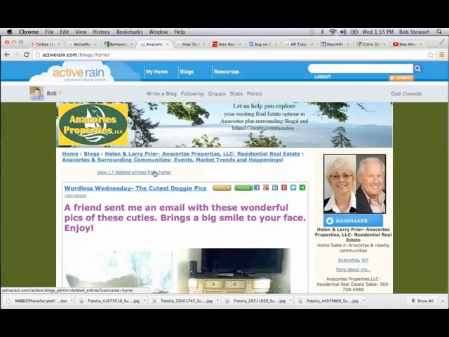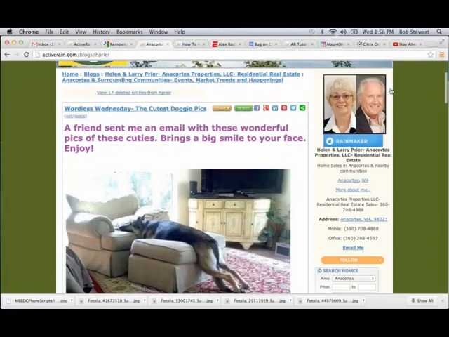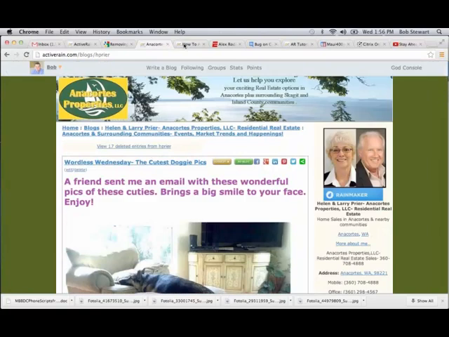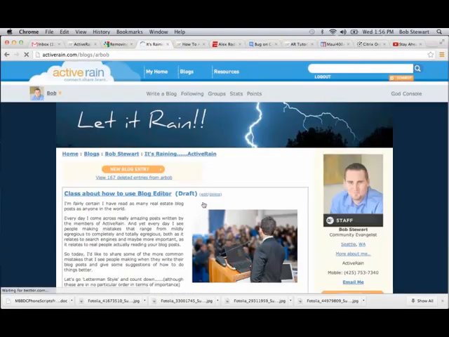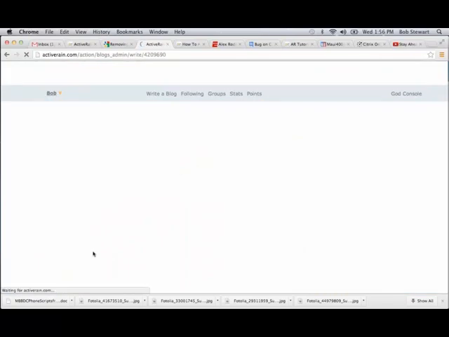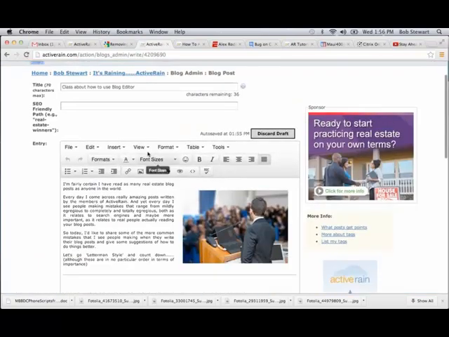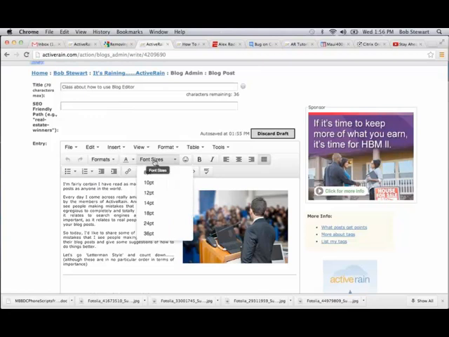Helen says, what happened to the font size 16? Let's see here. It's gone. I'll ask about this as well and see if there is an ability to do it. If you really, really wanted font size 16, here's how you could do that, I think. Let's say I really wanted to make this size 16, and right now I've got it at, I think I made it a 12. Oh yeah, it's a 12.